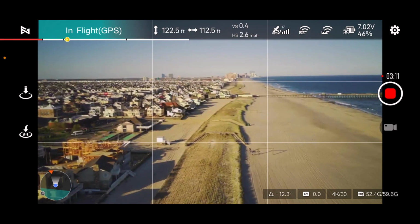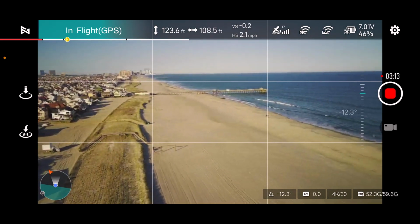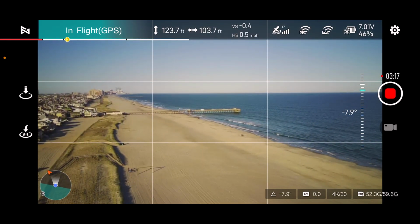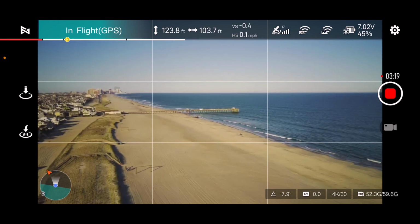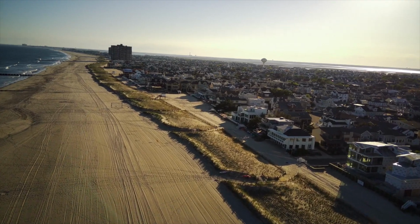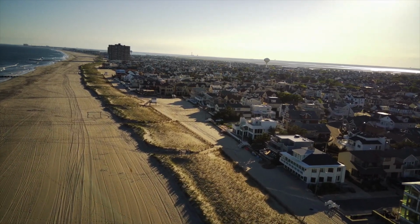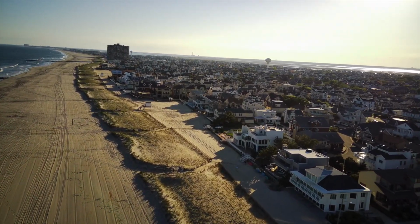All right, let's try some photos here. We've been running some video. We're going to stop the video here using the red button on the control, and then switch on the right-hand side under the red button, switching that movie camera to a photo.